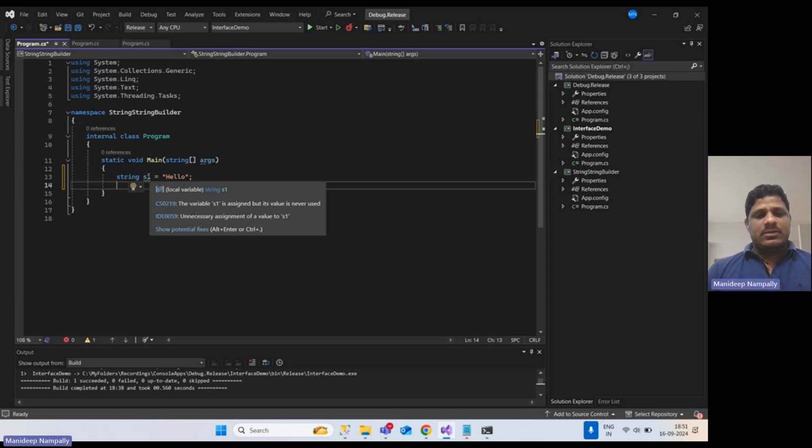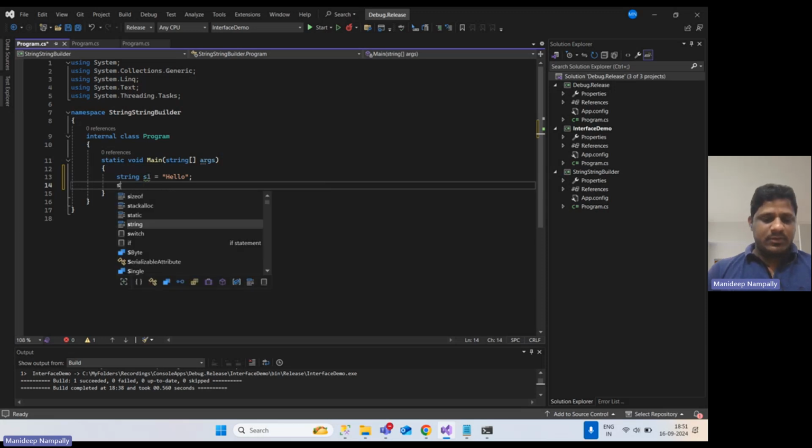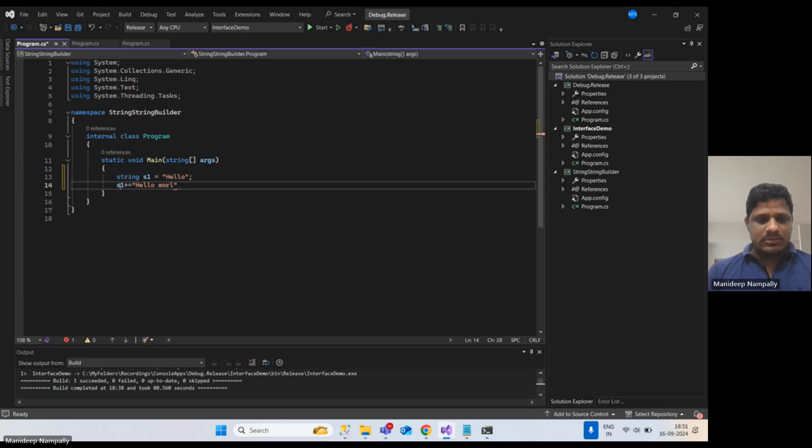Now I am trying to modify the existing one, that is s1, with hello world. So I modified the object s1.